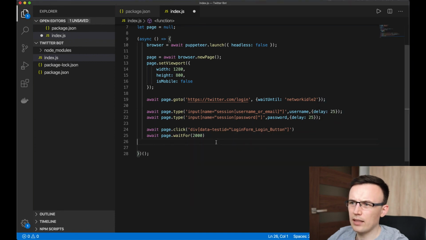So in the next step, we should wait for some time, and there are two ways to do that. One, which is probably the most efficient, is we can ask the page to wait for a particular element. But right now we don't know what element we will be waiting on the next page, so we can just ask the page to wait for 2000 milliseconds, so it's 2 seconds. Okay, I think that we are good for now, and we should test if this is working.